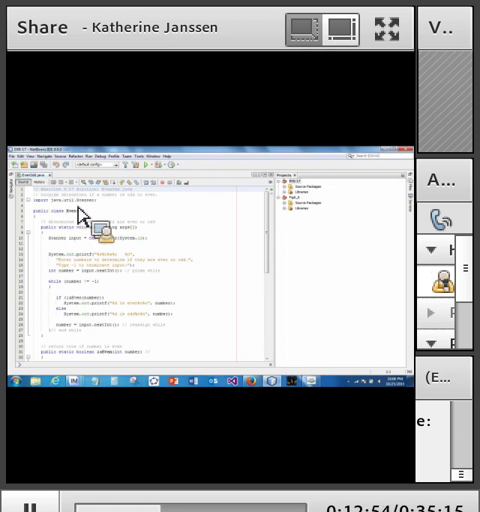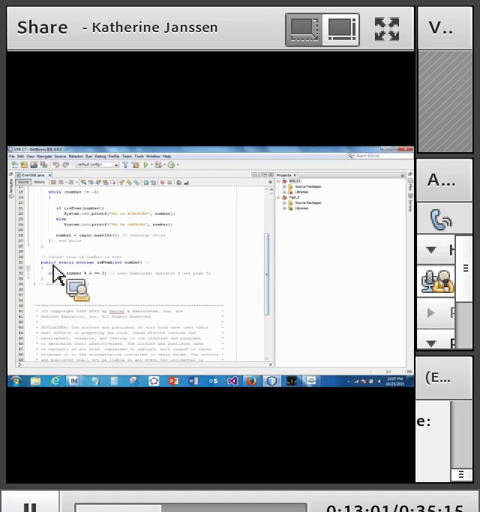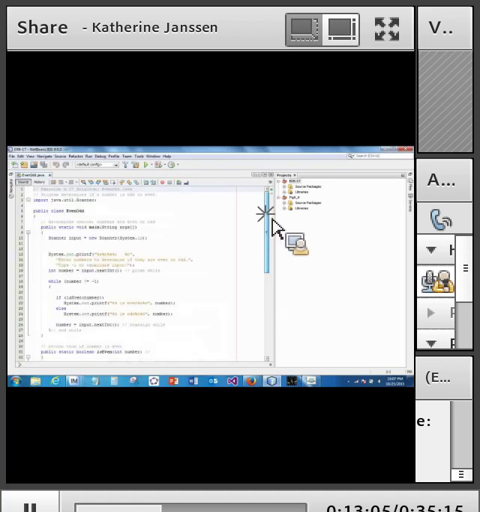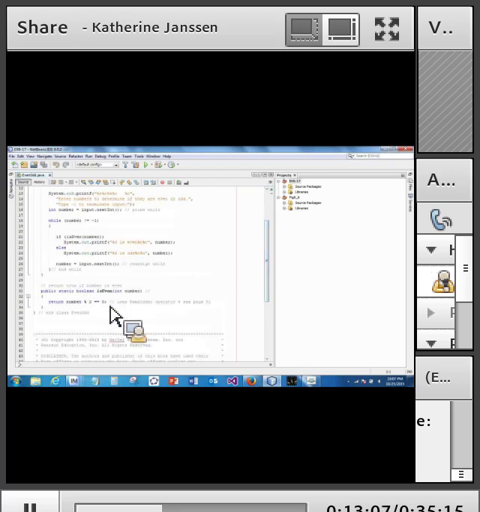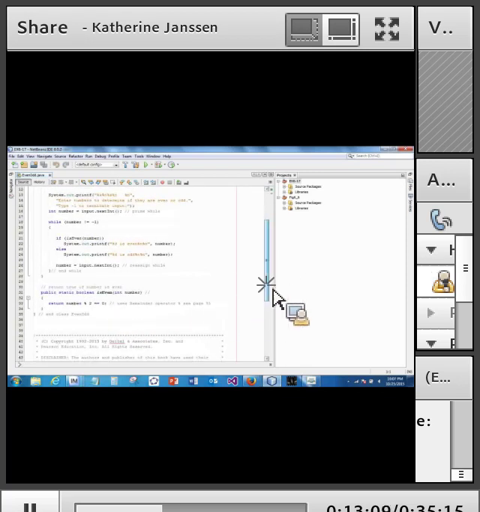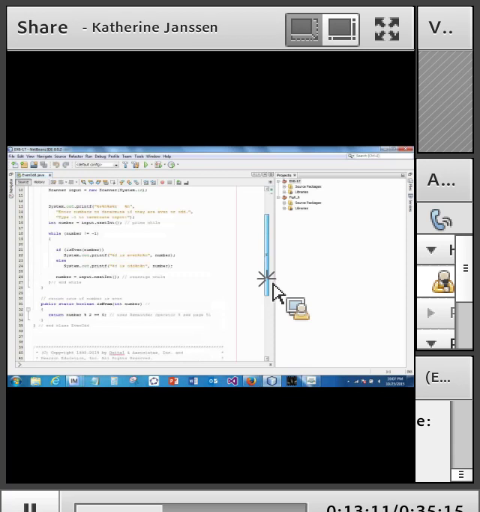Import java.util.Scanner, public class evenodd, and sure enough, it ends right here with my methods following. And right here, I guess my methods are before the end of the class, but after main.